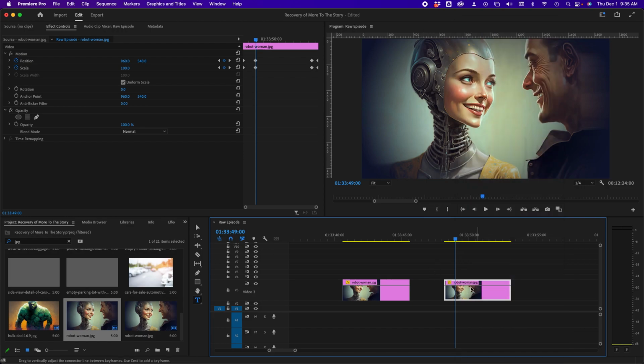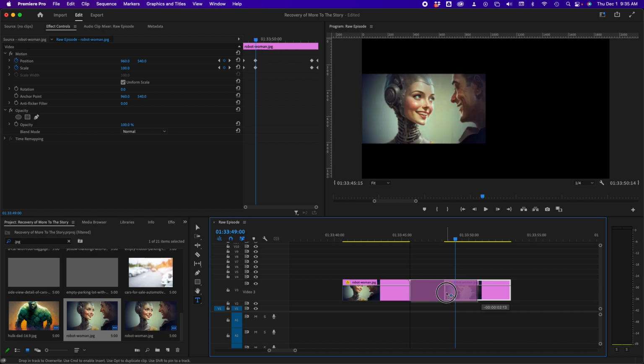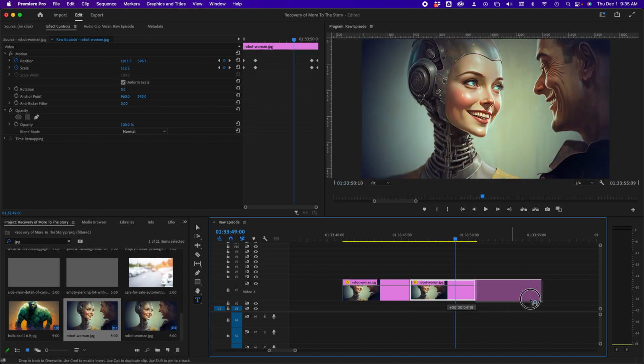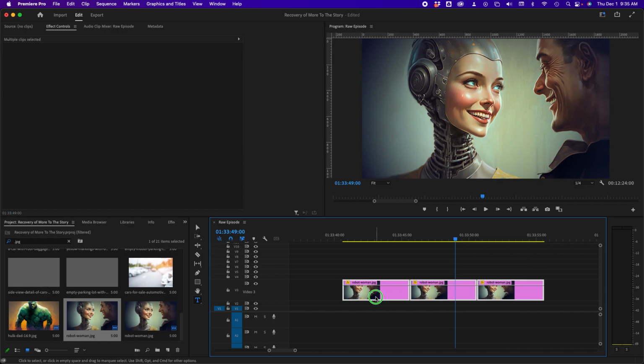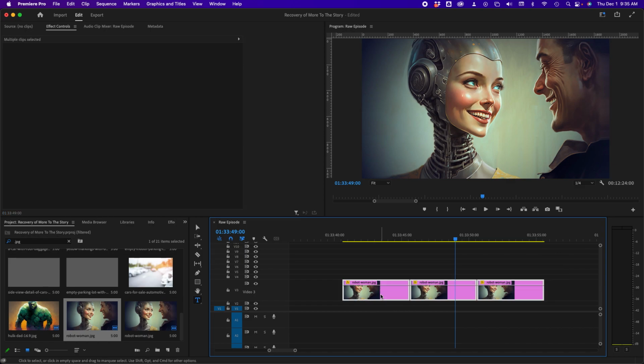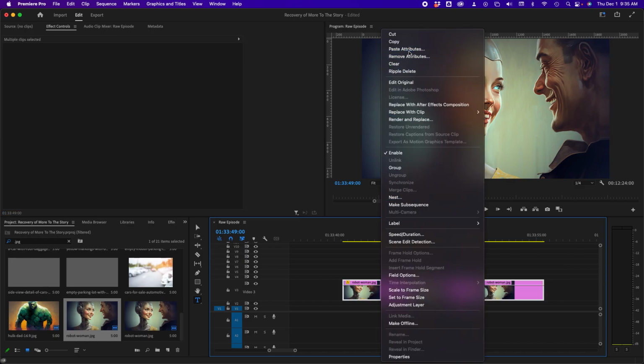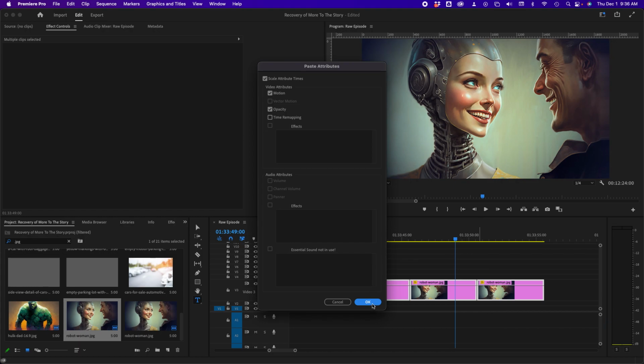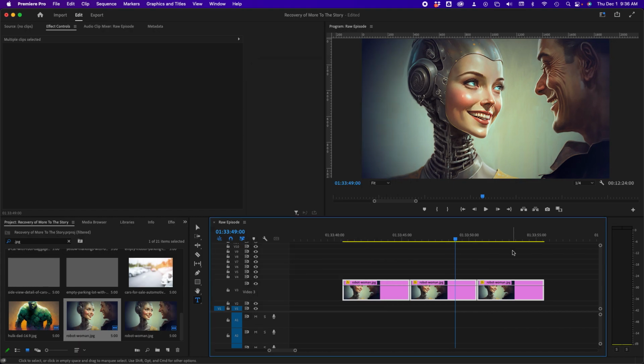You can also grab, say you have a bunch of images, you can highlight all of them, copy the attributes of one, then highlight all of those and do paste attributes, and it'll add those to all of those clips.